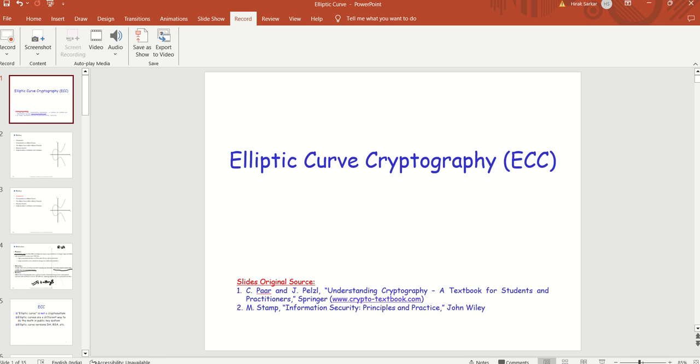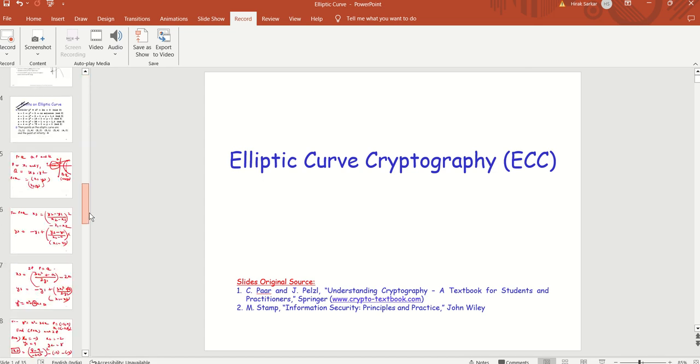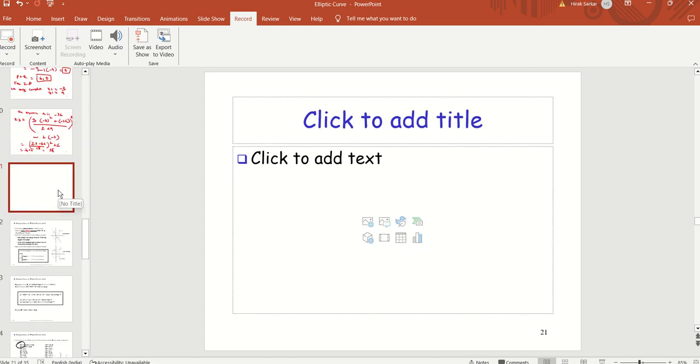Okay, guys. So far we have seen two videos where we had plotted points and found p plus q and 2p. Now we are going to find p plus q in modulus. This is a little bit different from the other solving process. I mean, the process is similar, but I will show you how to do that. In modulus, things change.